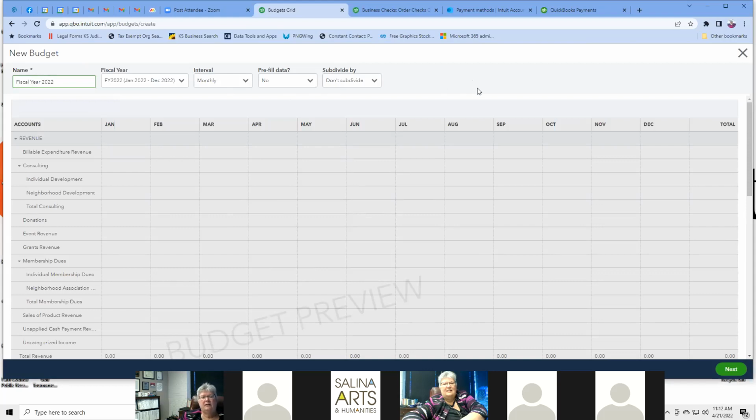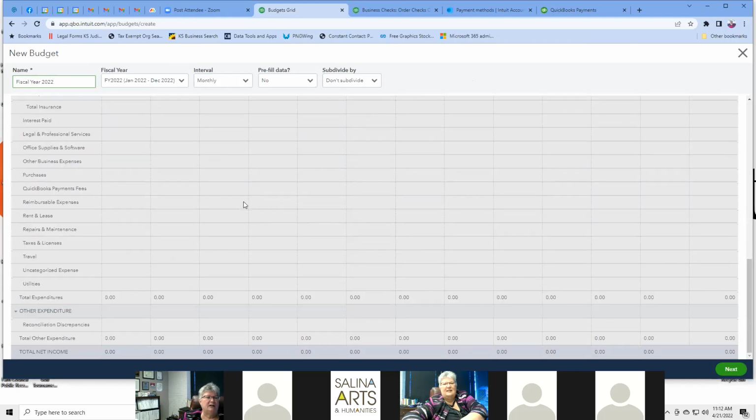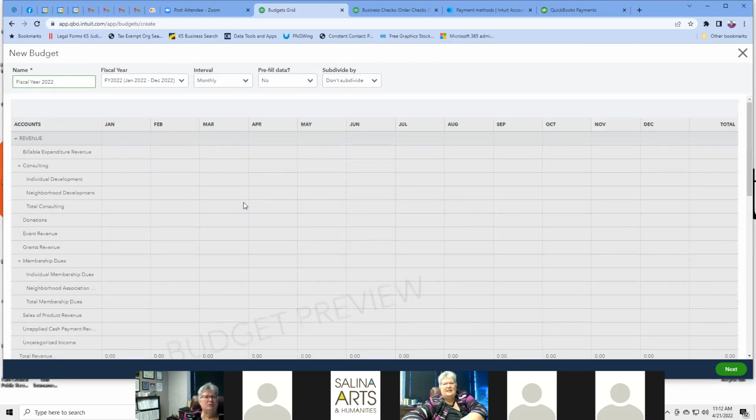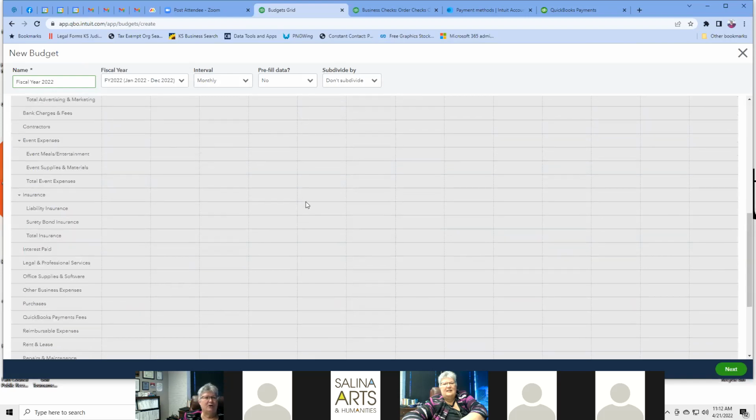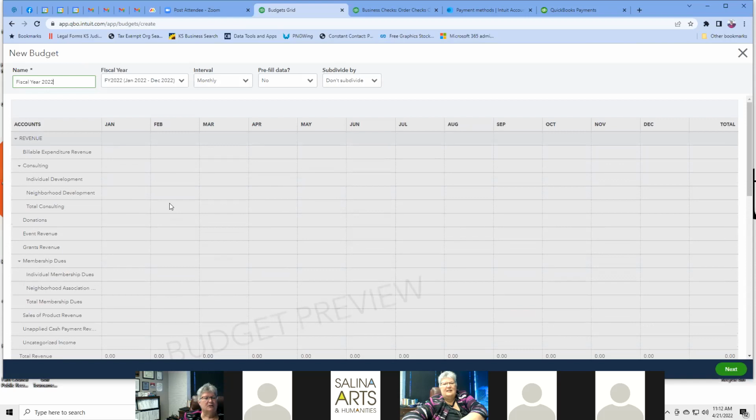I think the other thing about creating this budget is it aligns with what your chart of accounts says. So if you've created your budget and you're going to enter it into QuickBooks, you can probably quickly identify if there's something on your budget that you don't have in your chart of accounts that you should add, whether it's a product or a service or any of a number of things.